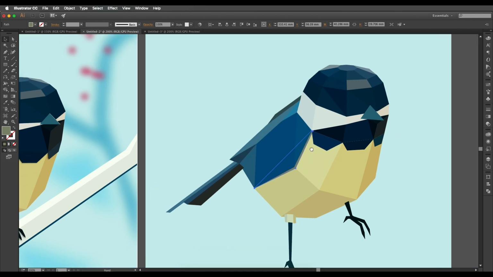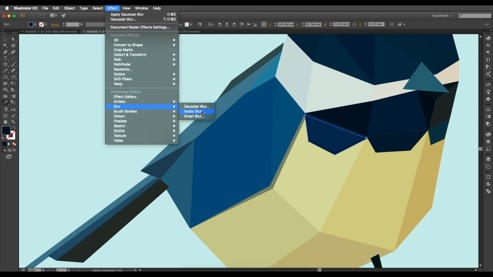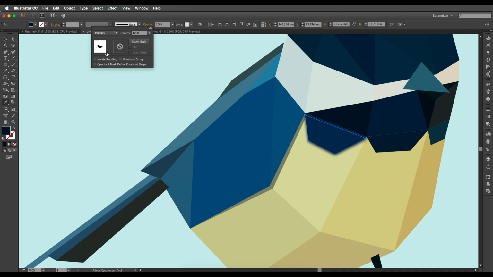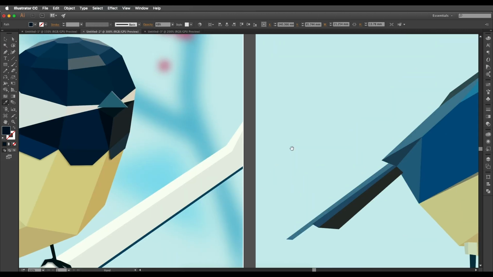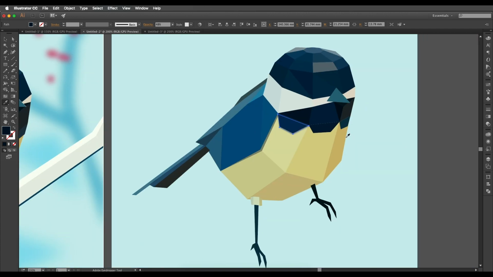And here also, I'll just create a duplicate of this, just duplicate and arrange it to back, and I'll apply some dark color and filter, blur, Gaussian blur, this one, and reduce the blur value a little bit like that. Okay, and change the blend mode to multiply and reduce the opacity just like that, just to add some depth. And if you check out our original design, I have added some drop shadow, and let's see how it looks.